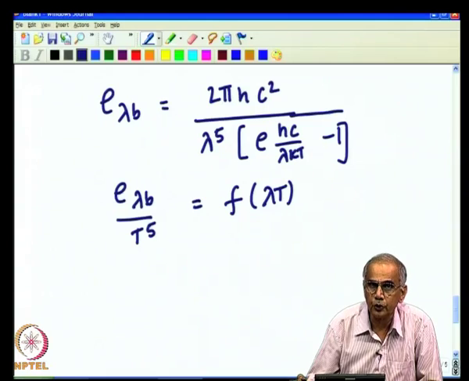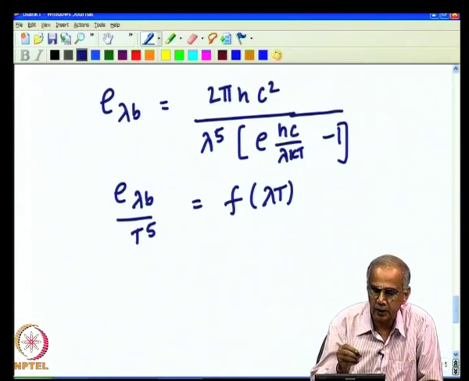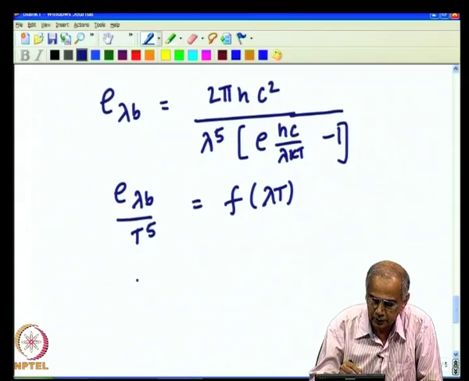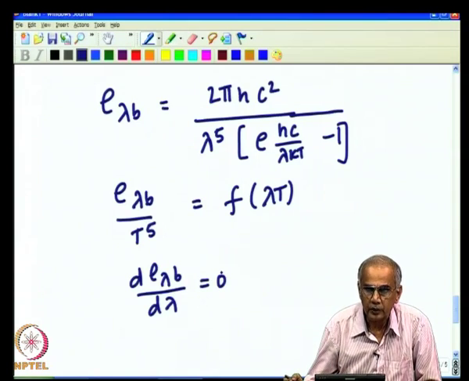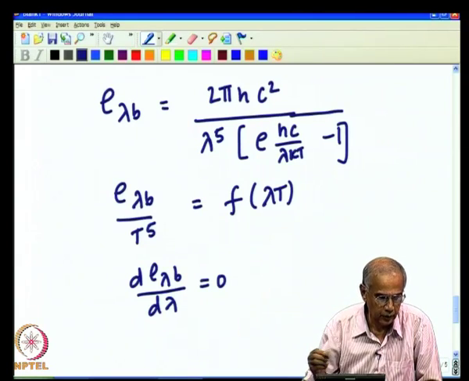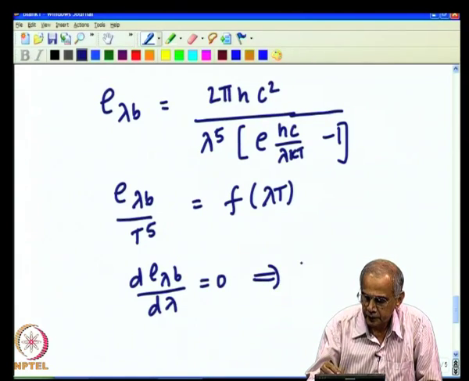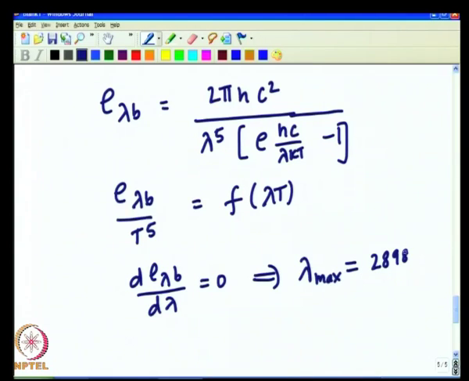The next important issue to know is where is the maxima of the Blackbody function, and that you can obtain by differentiating this equation, and you will get a transcendental equation which you have to solve numerically, and if you do that you will get the following result. The wavelength at which it is the maximum will come out as 2898 by T, where T is in degrees Kelvin. This answer is in microns.